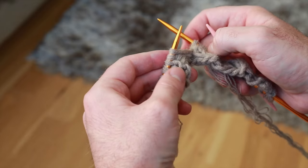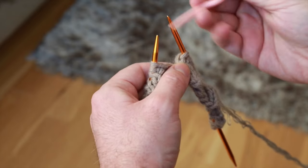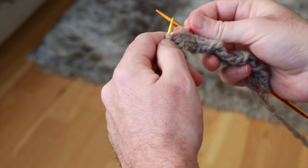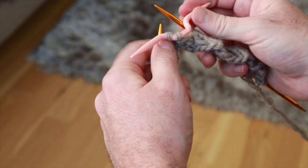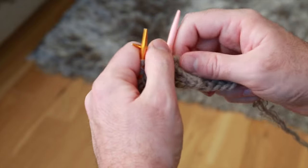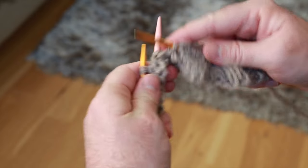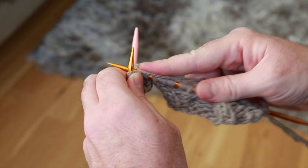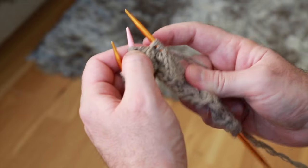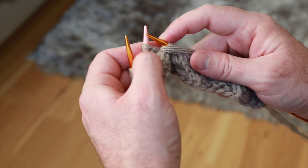So this is the last cable now in this braid. We want to move this one to the right because it's coming inwards. So pick off the next 2 purl stitches, 1 and 2, and move those to the back so this cable can move 2 stitches to the right. So knit 2, 1 and 2. And then purl off those 2 stitches from the cable needle.